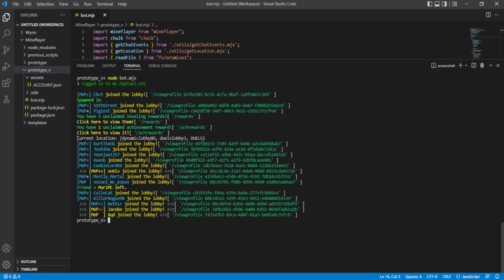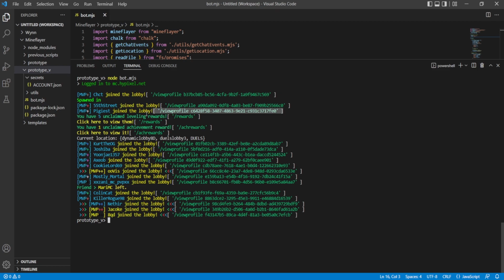It also has this wonderful feature where it knows where it is, okay? This bot, if it's on Hypixel, now, once again, if you're on different servers, you might not have access to this. You might have to tweak some things. But specific for Hypixel, right now, the bot knows it's in duels, lobby 3, and the ID for that lobby is dynamic lobby ID. You might also notice there's a bunch of this shenanigans at the end. Shenanigans is a term that my stream chat uses because they think it's worthless. I really like it though.